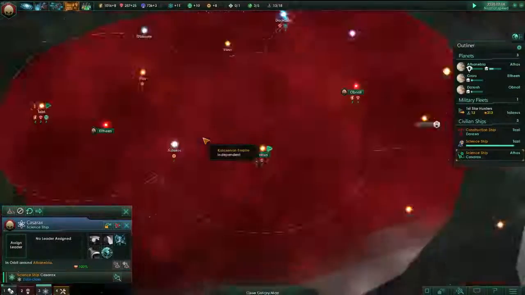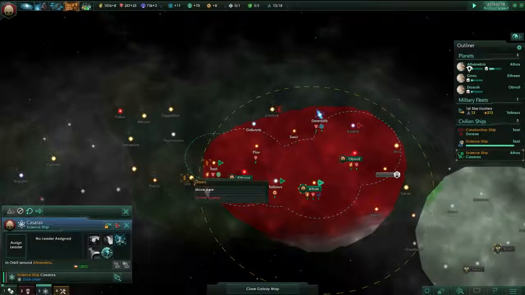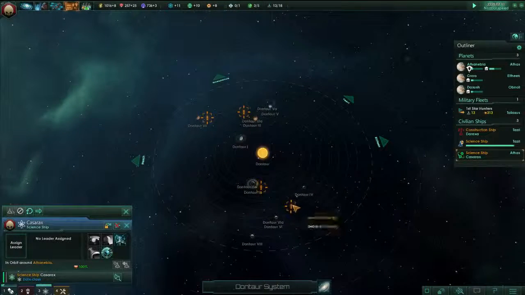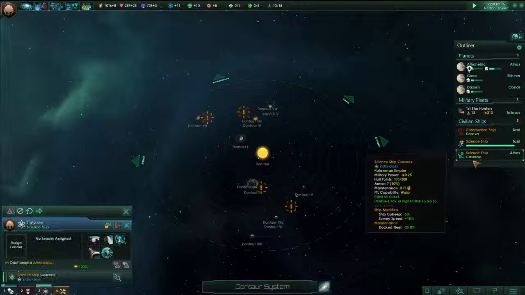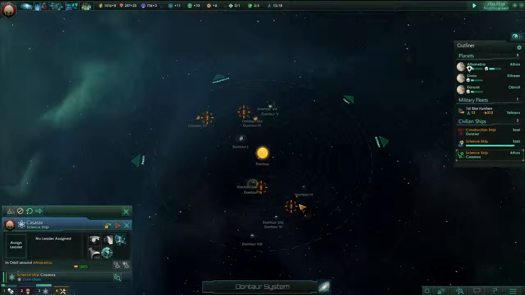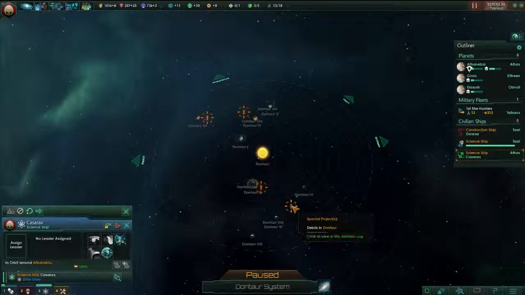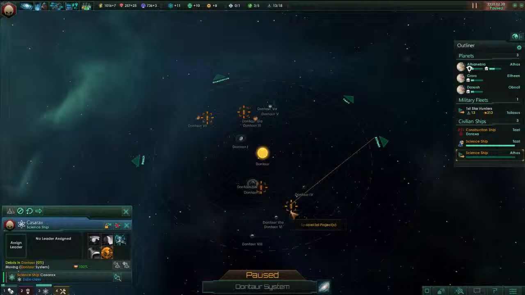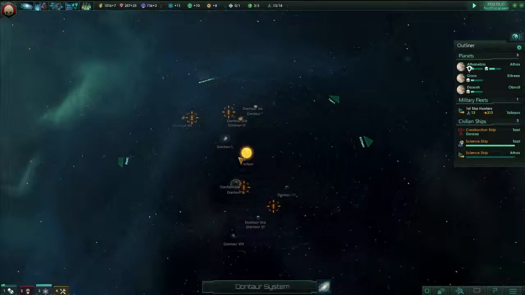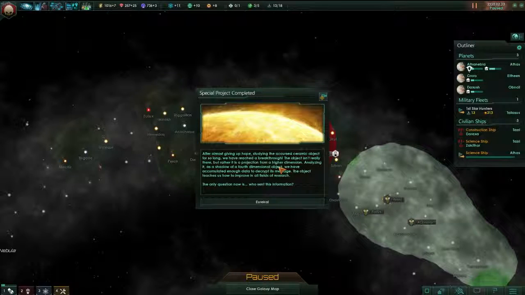Oops, science ship's ready. Perfect. You're just orbiting, yeah, you're orbiting Antinava. And he'll do all those special projects and give us all the bonuses that we need. Special project complete. Here we go.